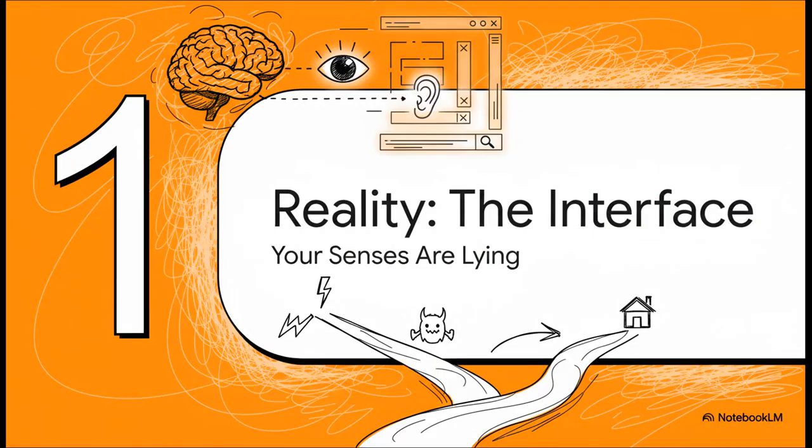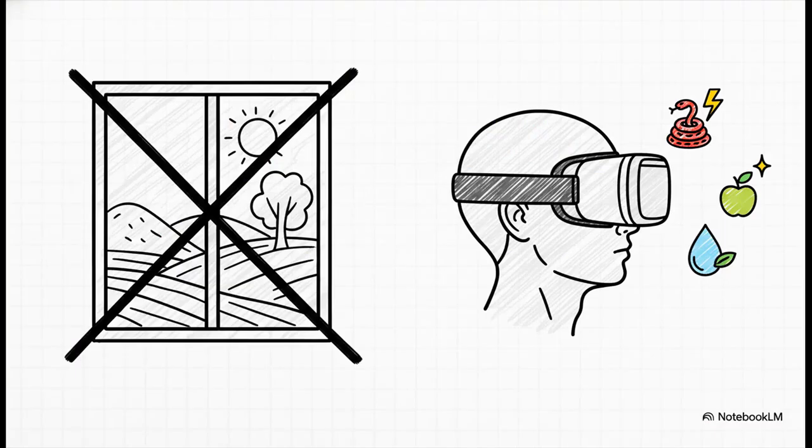That desktop analogy is the perfect way to get into our first big idea, this concept of reality as an interface. This is where we bring in cognitive scientist Donald Hoffman and his interface theory of perception, which basically argues that our senses did not evolve to show us the truth. They evolved to keep us from dying. See, we have this idea that evolution gave us senses that are like a window, and over time that window gets clearer and clearer, showing us reality more accurately. Hoffman's theory says, nope, it's the total opposite. Evolution couldn't care less about truth. It only cares about fitness, about survival.